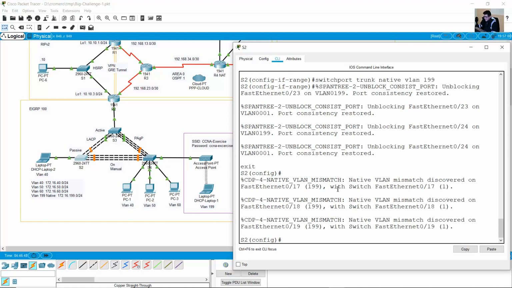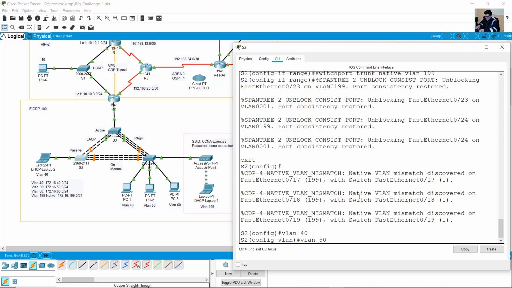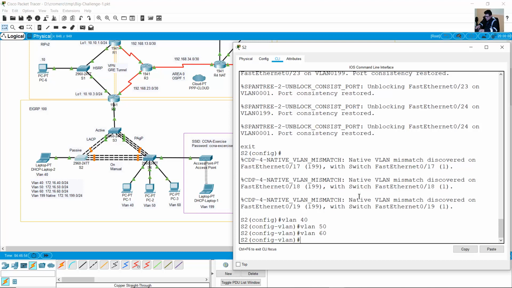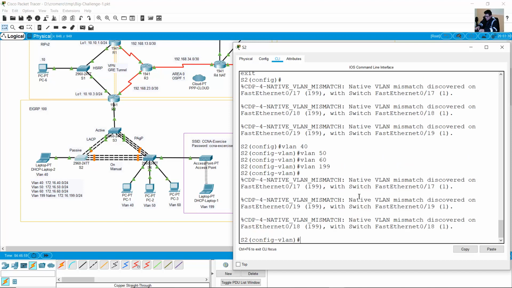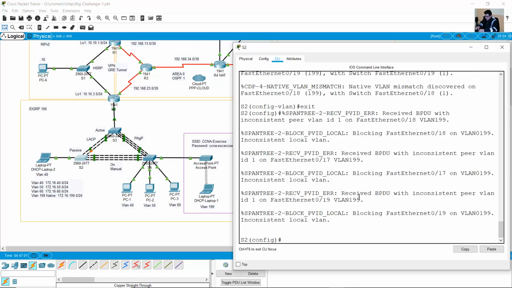But create the VLANs here. VLAN 40, 50, 60, 199. Then enter, exit, and now configure S4.